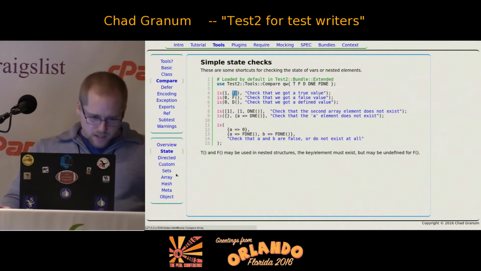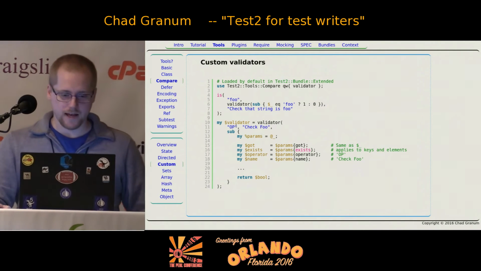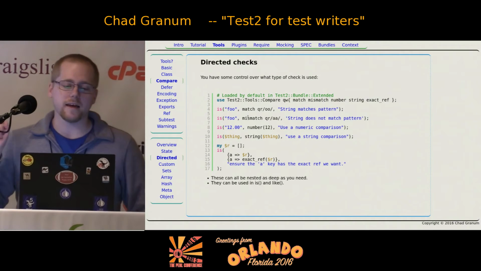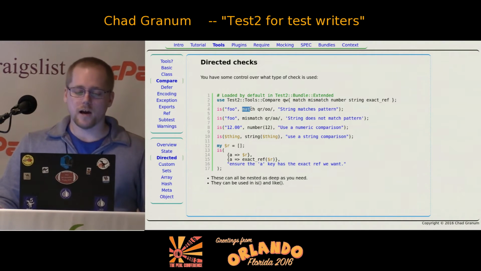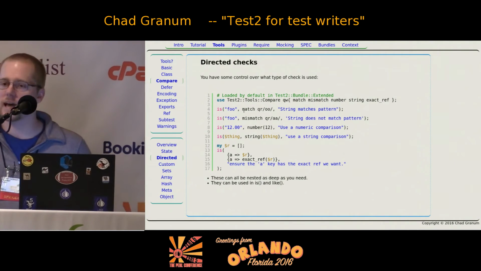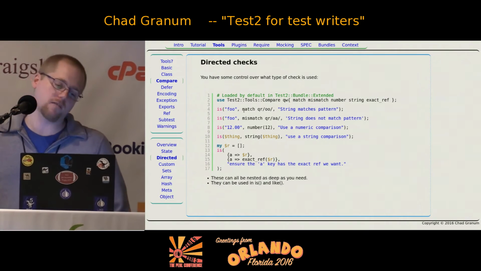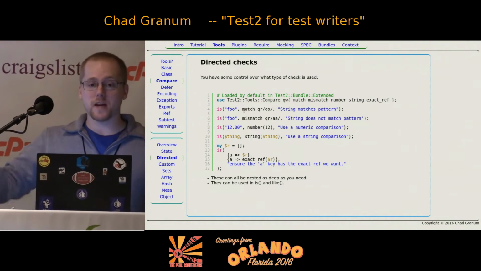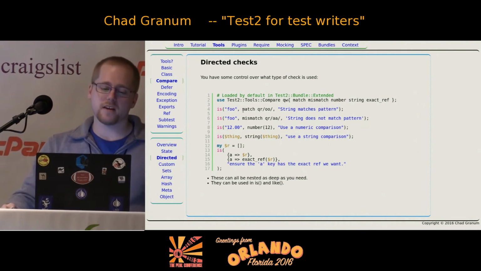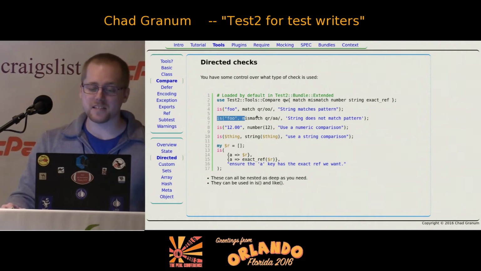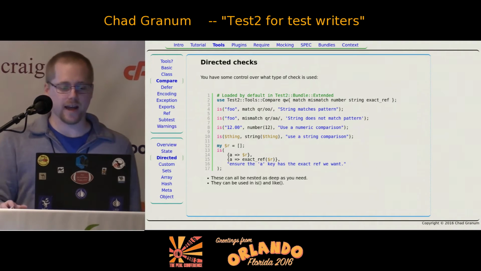And I'm going to actually jump ahead slightly here. Oh, maybe not. Okay, no, I didn't want to jump ahead. Okay, you can do a regex compare in is now just by saying, oh, this should match this regex. Whereas like would automatically see the regex and go, oh, we want to match this regex. Is would see the regex and go, oh, this better be the exact same regex. But you can say, no, match the regex. Don't just be the same regex. You have mismatch. Please don't match this regex.